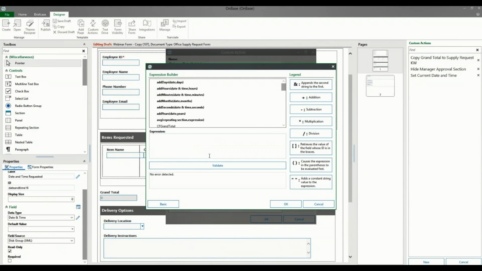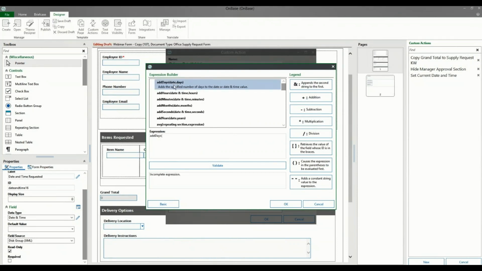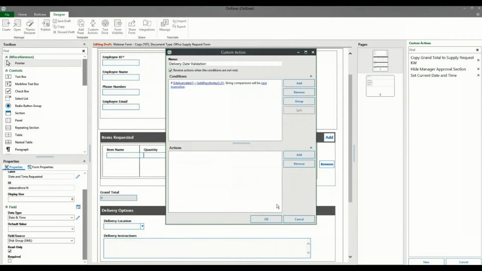This will be similar to our calculations field option. I'm going to go with add days function. For this, I will pick the date plus the number of days that I want to add on to that. So I'm going to choose today for the date, and then I'm going to add 2. So the date starts at today's date plus 2 days. Validate it really quick.